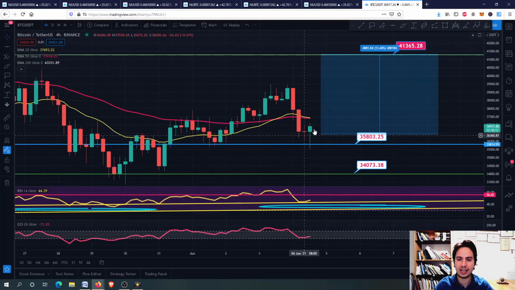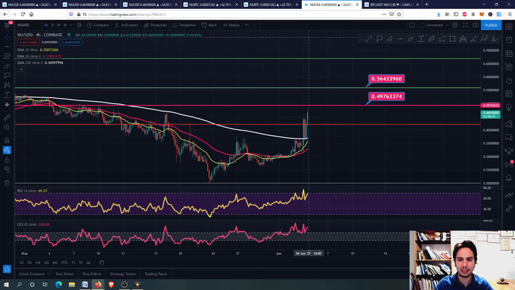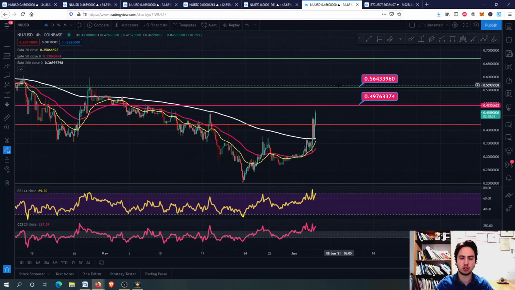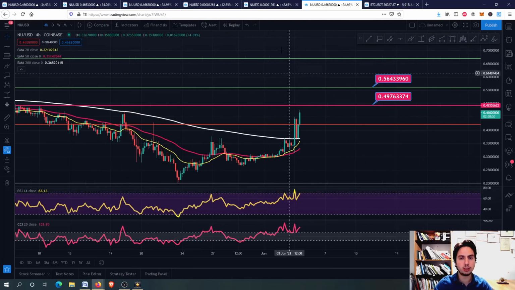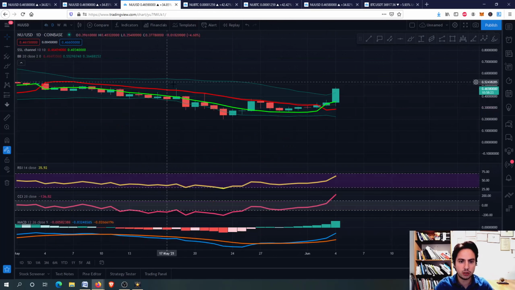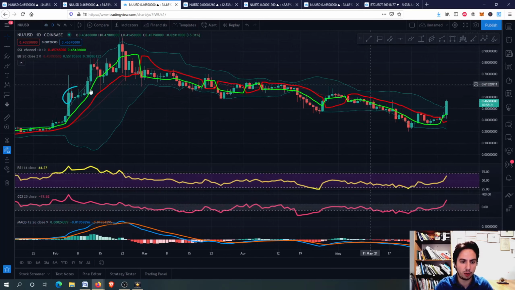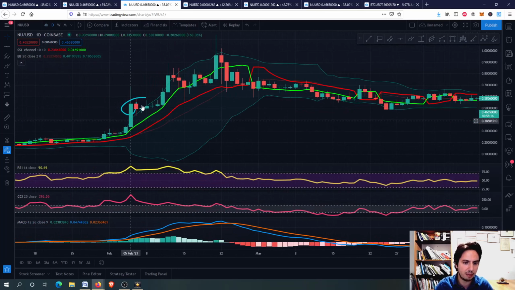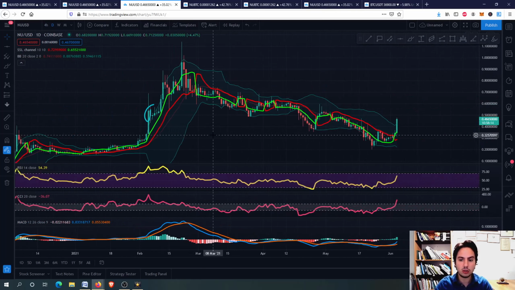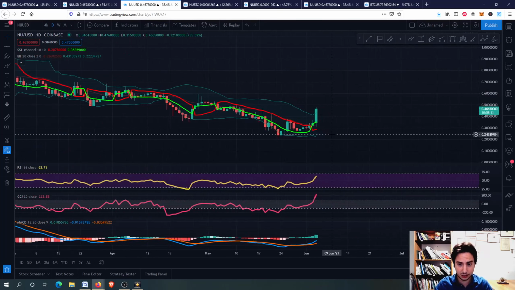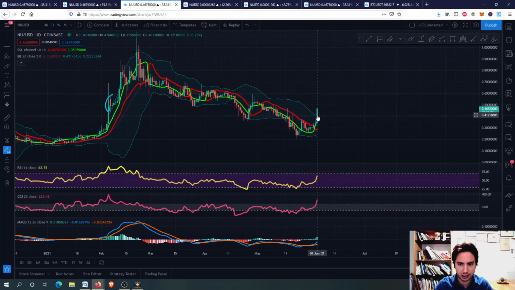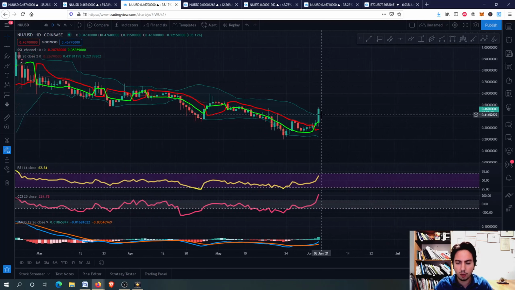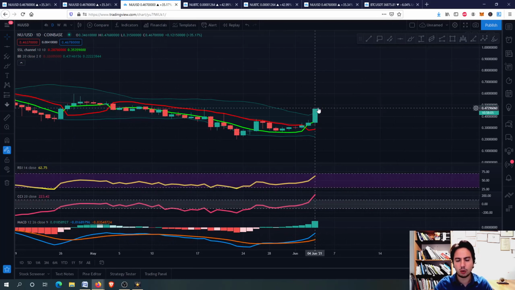However, if we see a swing high from Bitcoin, then NUCYPHER might be going more upwards. Okay, this is not impossible, guys, that we might have an impulsive wave like before we saw on NUCYPHER. Let's go to the daily frame on the Bollinger Bands. We saw back then on 2nd February, we had an impulsive wave. Okay, it is very logical that we might have an impulsive wave here too. We might go all the way upwards. For now, we might correct for the short term.